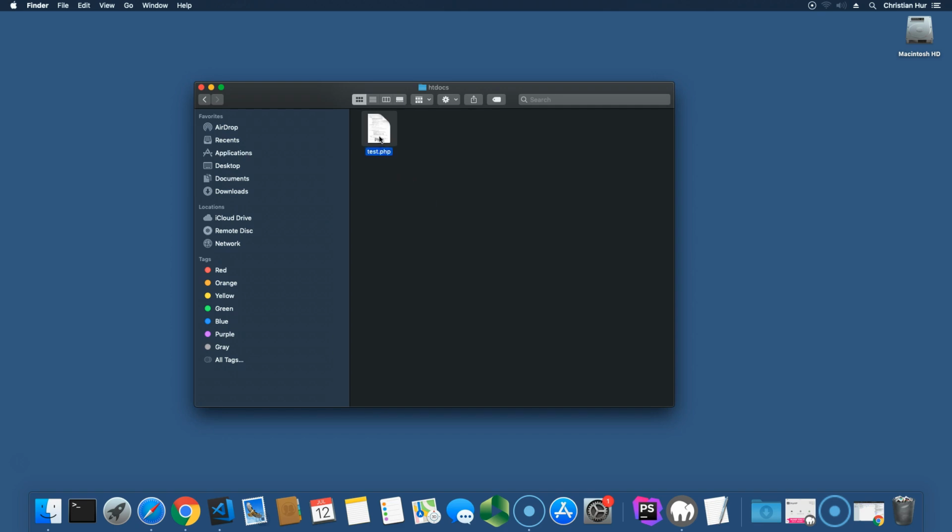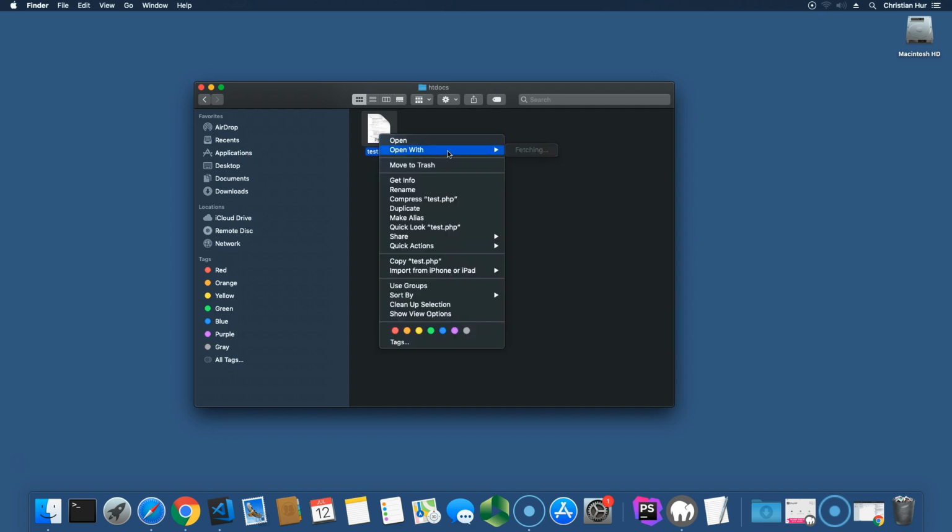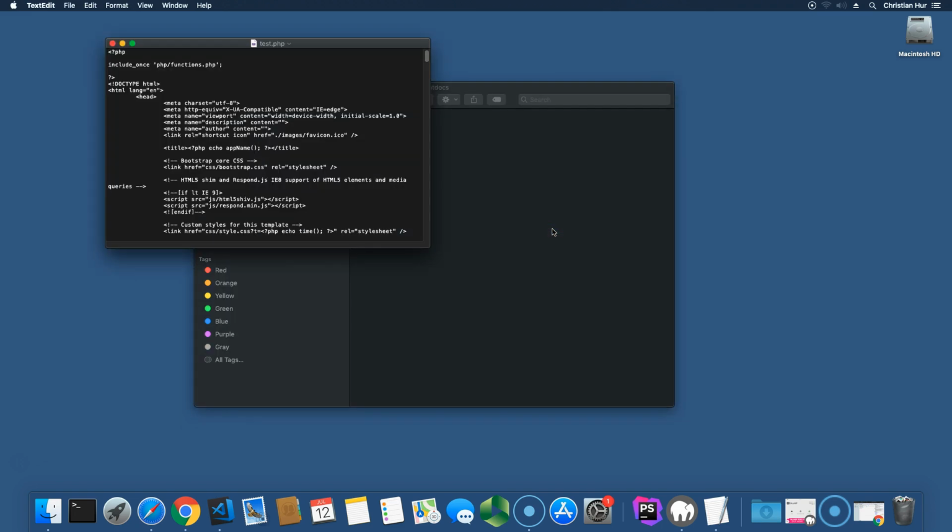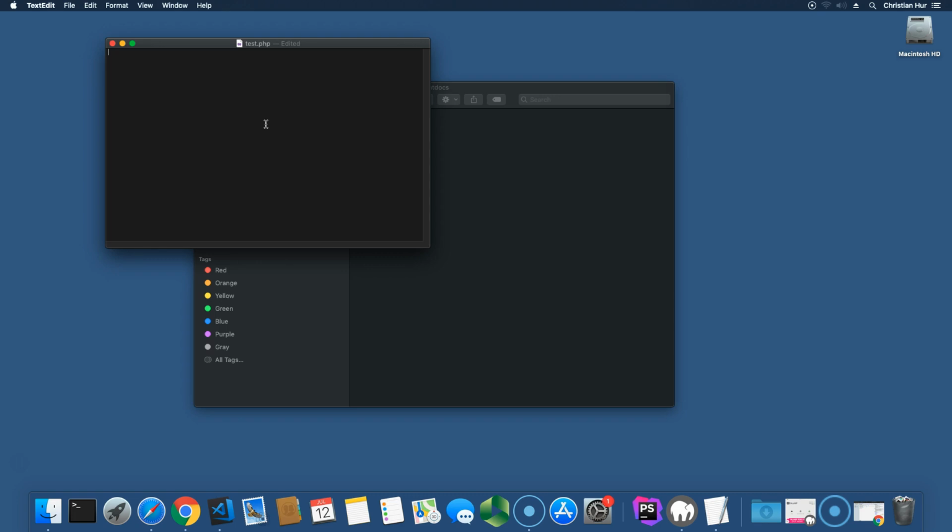Okay, and I want to change the content also. So go to the text editor here, and we're going to replace everything here with a simple message. Delete everything, put in a PHP tag, and echo hello. Okay, save that.